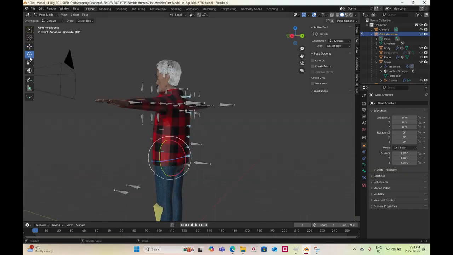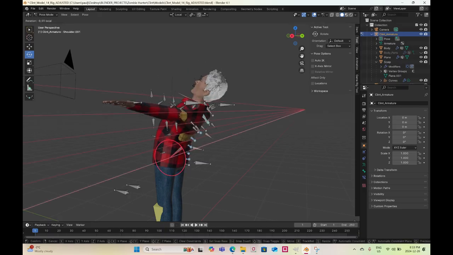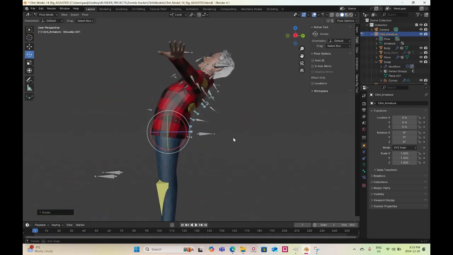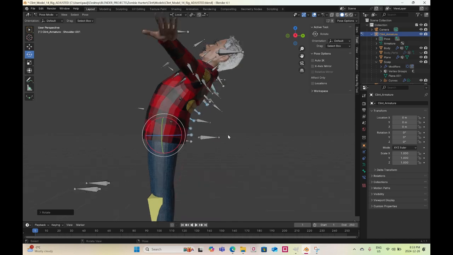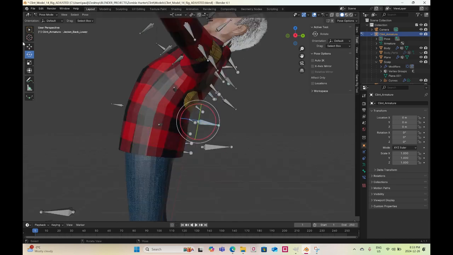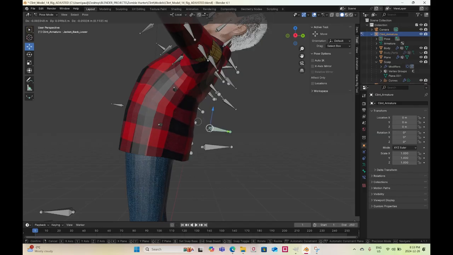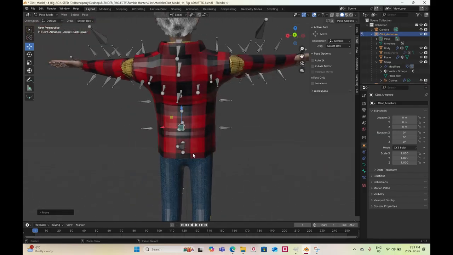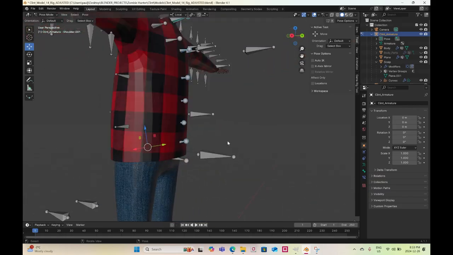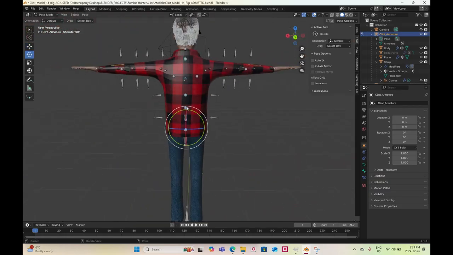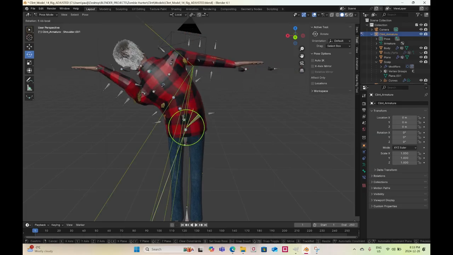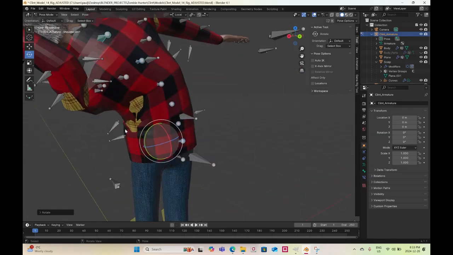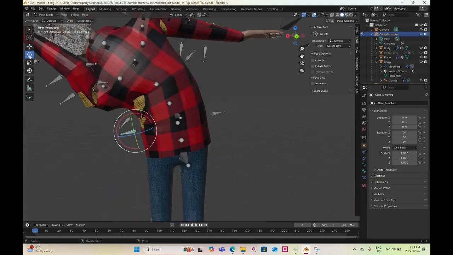So if I go the other way, the back is exposed. And then I can adjust that. And if I go side to side, I get a bit of exposure here.